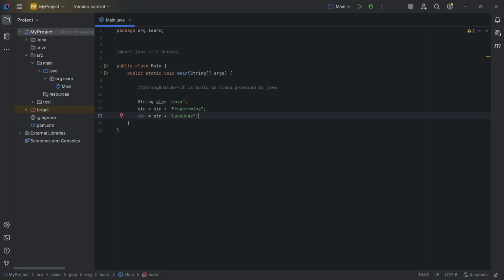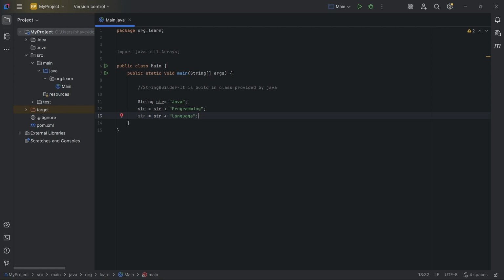Java programming, Java language. Since we know strings in Java are immutable, every time we modify a string, a new object is created in the memory. So this can impact performance when many modifications are performed.